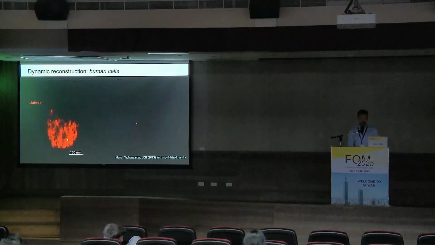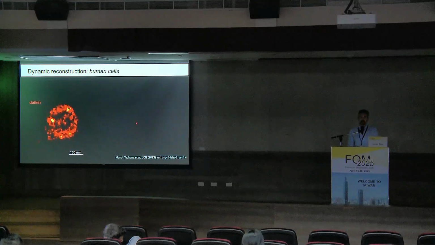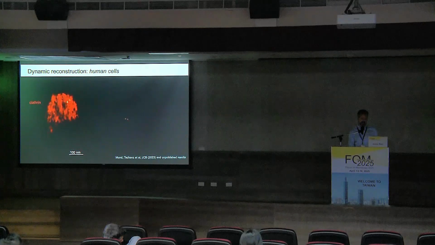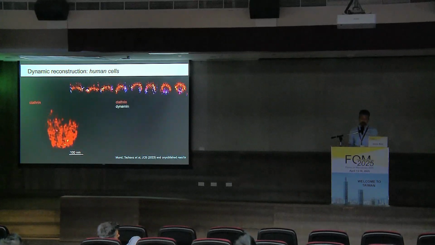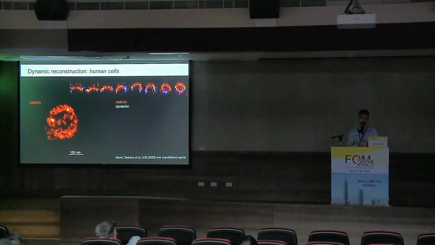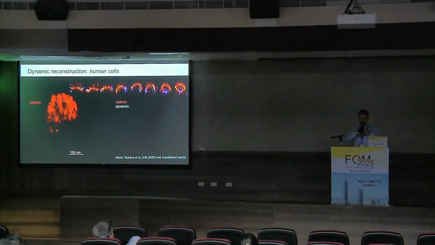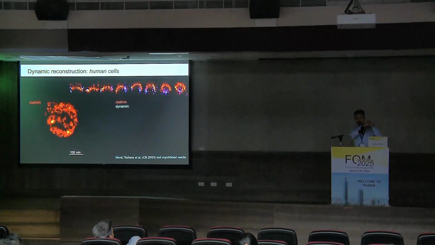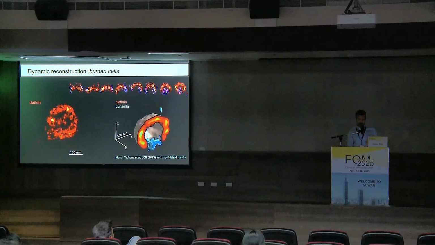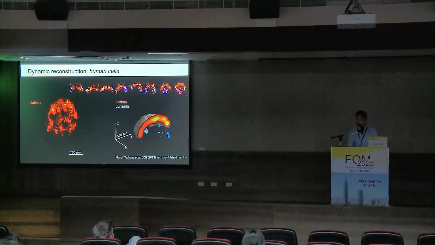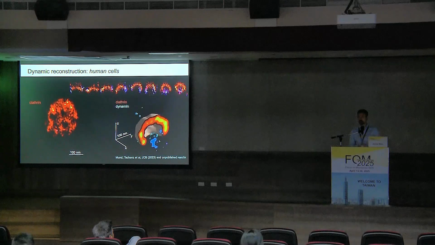So we also extended this to mammalian endocytosis, where clathrin forms these beautiful cages, as you see here. And by imaging the clathrin together with a second protein, here dynamin, a protein that assembles at the neck of the endocytic process and then pinches off the vesicle, we can use clathrin to align everything in time and space to generate these kind of dynamic reconstructions that show us how dynamin gets to its point of action.